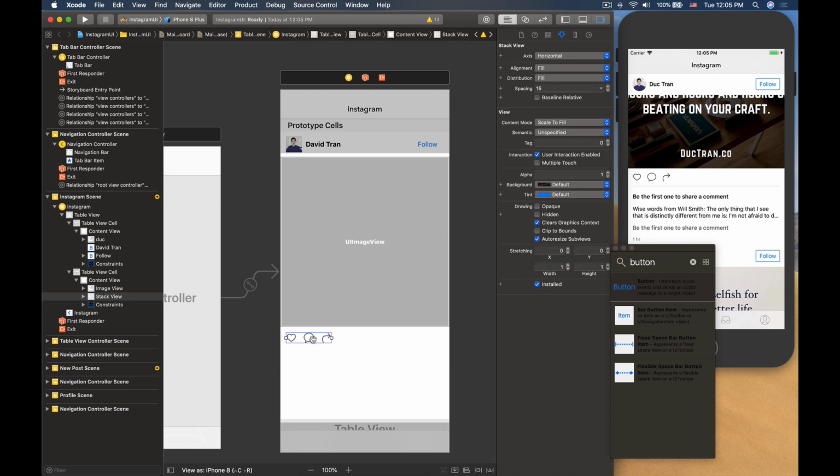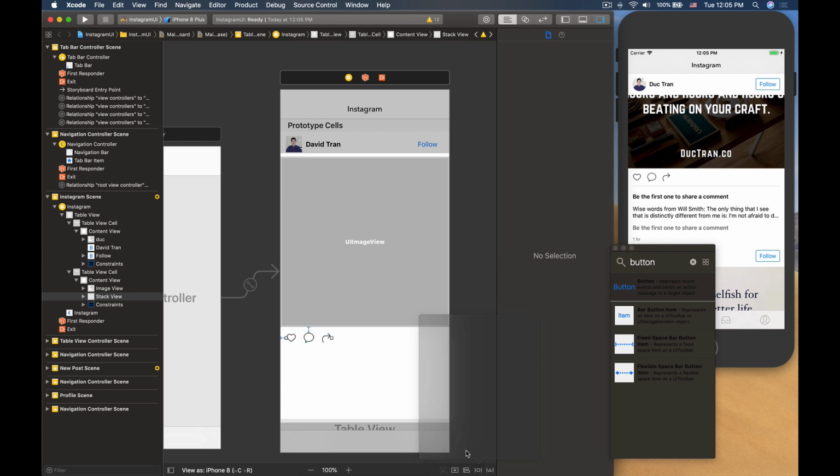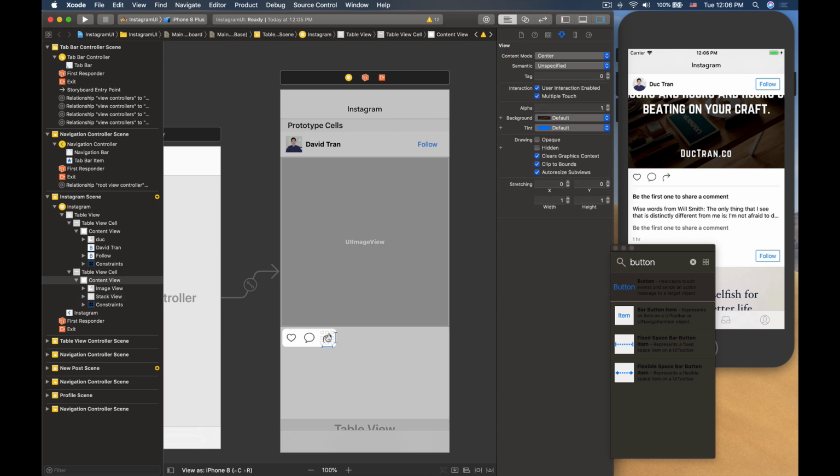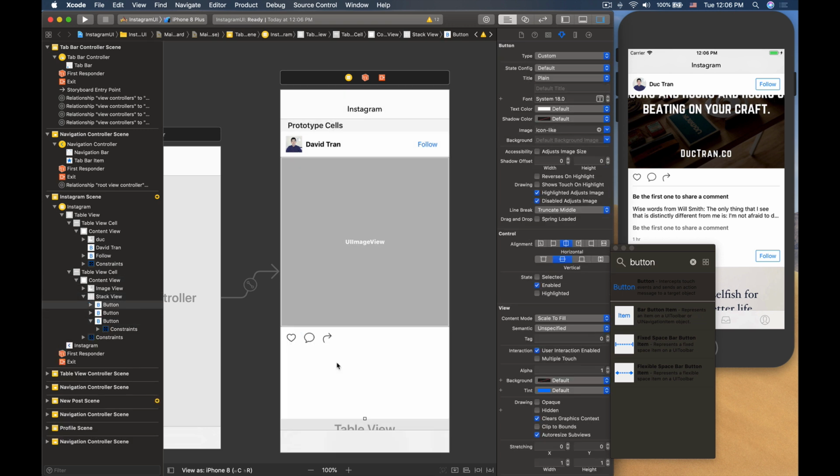Okay, we'll use stack view like this, and then we'll make this stack view 12 to the left and 12 to the top. So pin menu, 12 to the top and 12 to the left, and we'll add the constraint like this, right? Okay, so these guys, we're going to make that the axis is horizontal, and then the spacing we'll do 16. Okay, you can change the spacing between each of these guys.